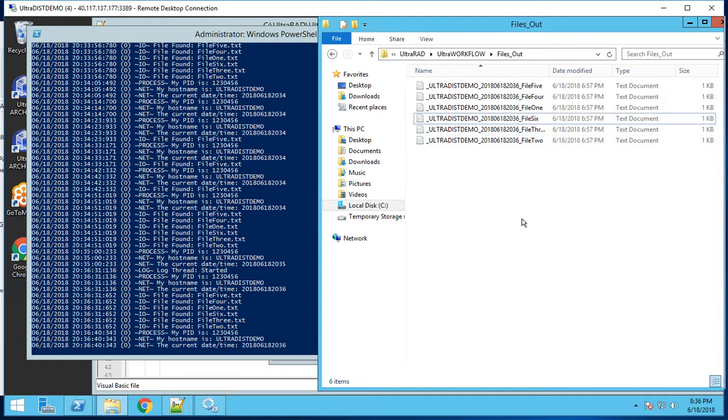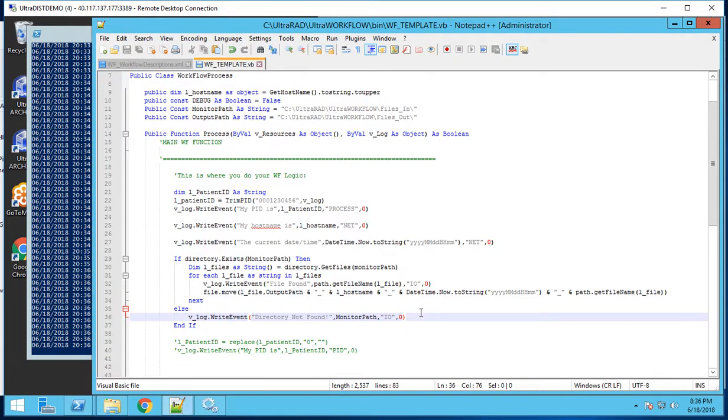It's all here. Okay. So another thing we might want to do is we don't want to just move files around. A lot of times we want to read a file in, do something with that file, with a text file for example, like HL7 messages, and then write them back out somewhere else after we do some manipulation with those files.